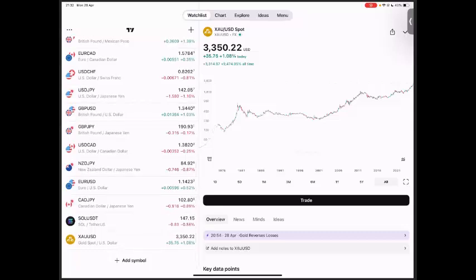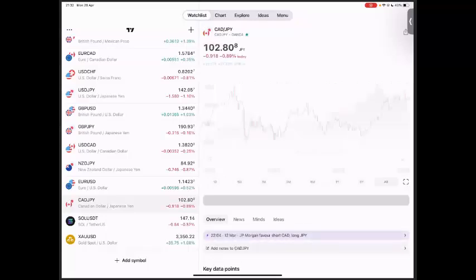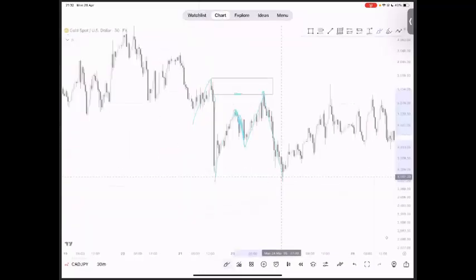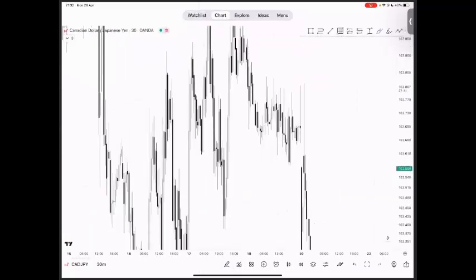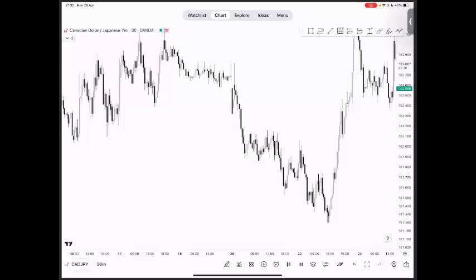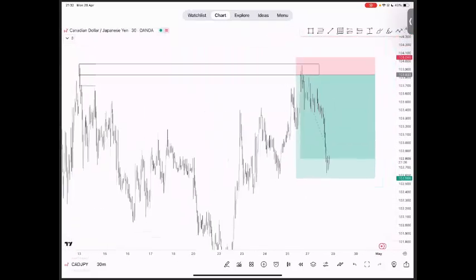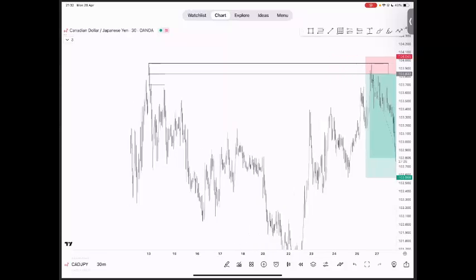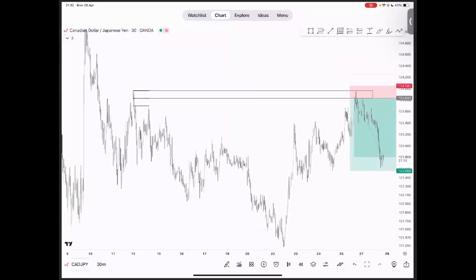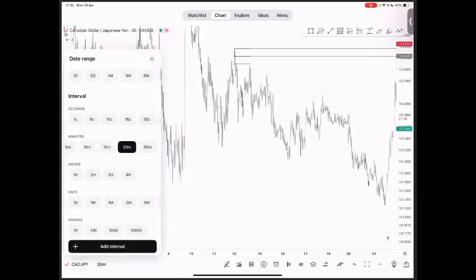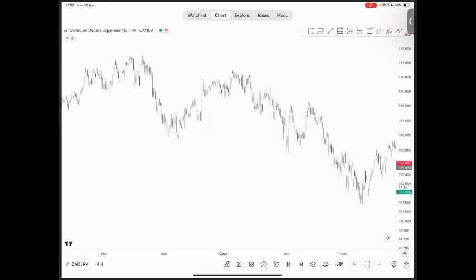Now, I think I have a sell position currently running on this CADJPY. I'm still on it. So let me see if it's this particular broker. All right, so I'm currently on this sell on my prop firm. And then if you look at what happened here, on the 4 hours time frame, first of all, I told you that your first approach towards any of these entries is the 4 hours time frame.